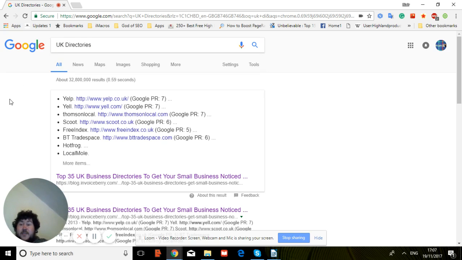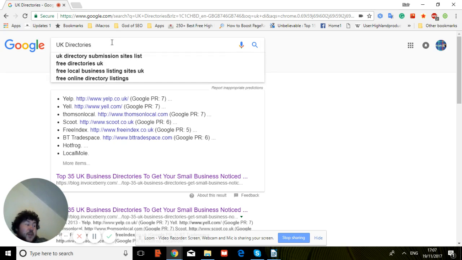Directory links can be anything from low strength to high strength. It always depends on each one you use. But the most important thing about them is they give you local relevance to the country you're targeting, or you can also get ones that are niche relevant. Niche relevant, such as you can get an SEO one, you can get a housing directory, you can get basically any kind of directory in the world, more or less.